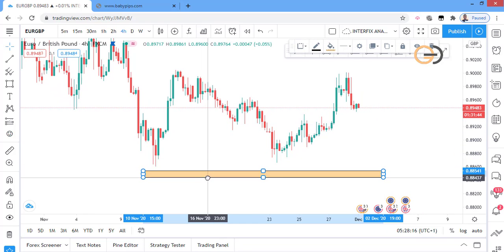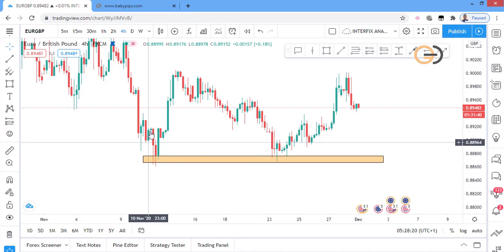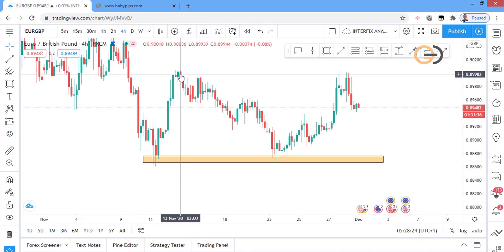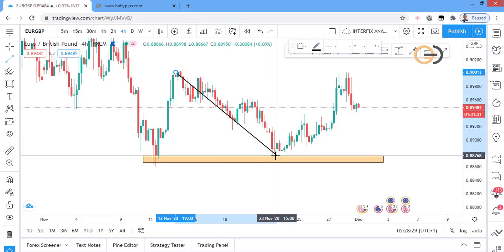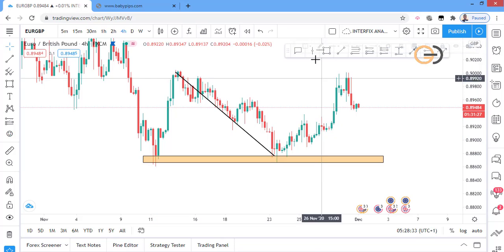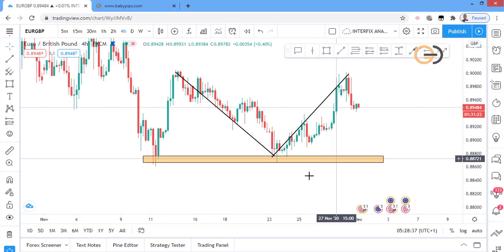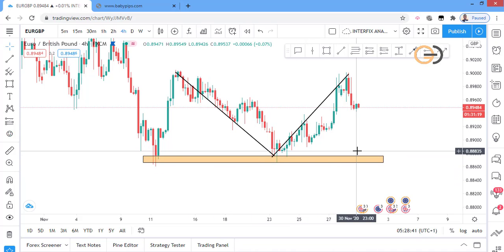For example, now look at what I just did here. Now this is a level in the market where the price failed. The price came to here. Look at the rejection here, and the price left for a long time. The price came back again after a long time, and then look at what happened. Another rejection again, and then the price left again. So that's to say this level is a strong level.